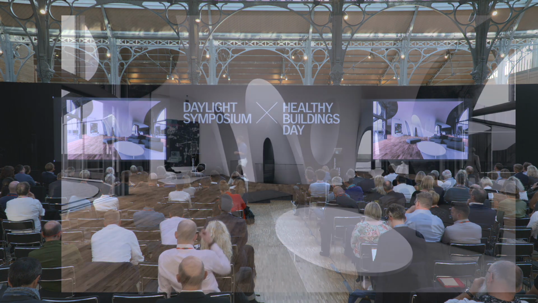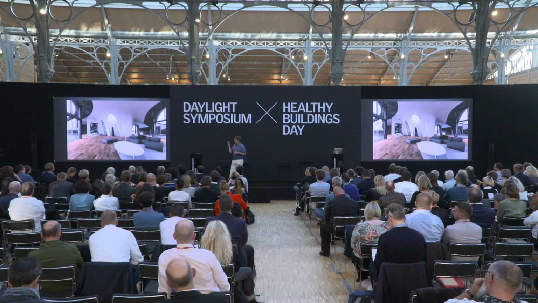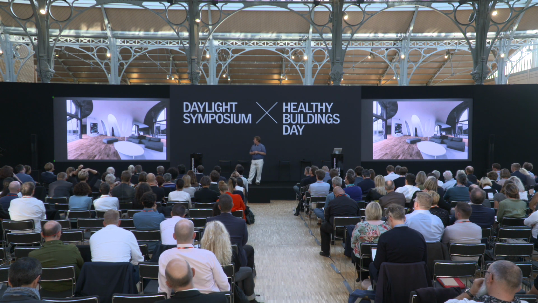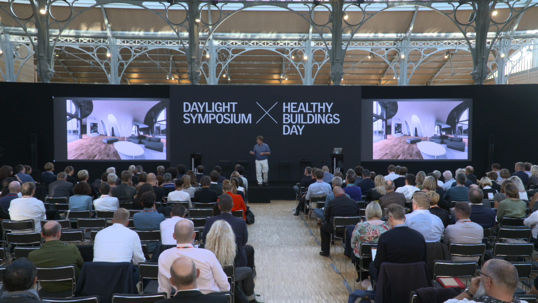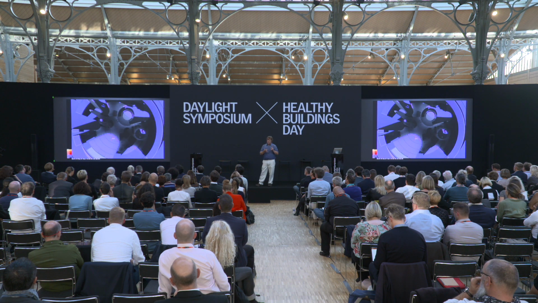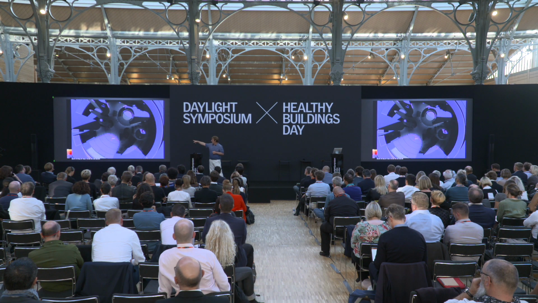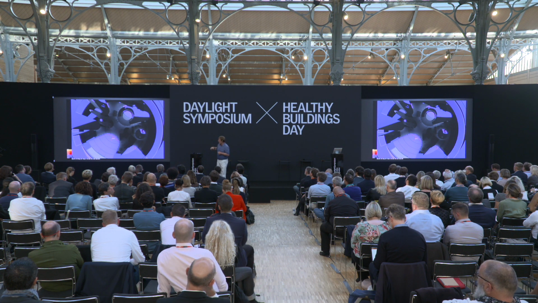This is another design they looked at more recently. This is a private residence in Southern California, a very fancy residence where all the shapes and all the walls are curved. You might say, well, that's very nice, but why do you need to do daylighting analysis in this case? Well, they did for two reasons. One, to look at the light levels on the artwork, because they were going to have a lot of expensive art on the wall. And another, they had these concave windows that at certain times of year could cause intense focusing of light on the patio and even to the point of being a fire hazard.